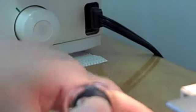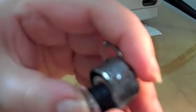For the bobbin on this machine, insert the bobbin into the bobbin case so that the thread is going the same direction as this little groove on the side of the bobbin case. So it should be going like this. Hold the thread tail, pull it through the groove and underneath the bobbin tension spring. Then pull this little tab out and hold it out.